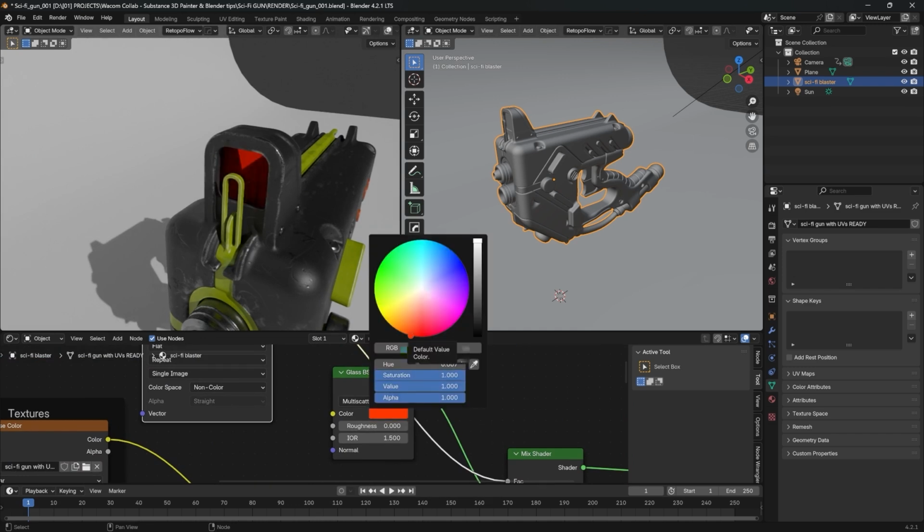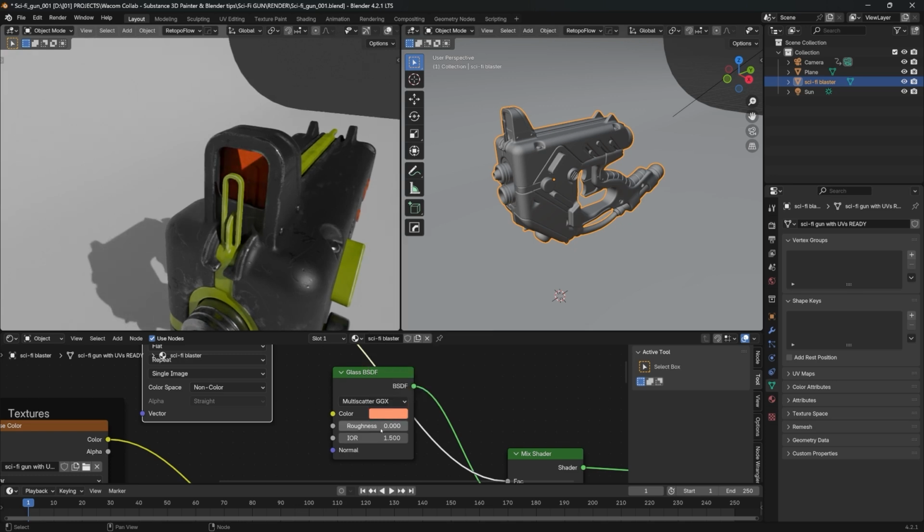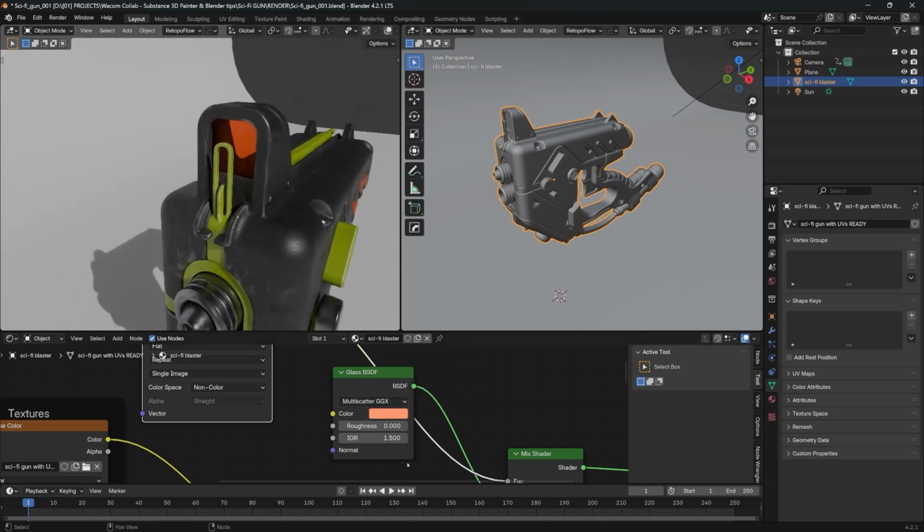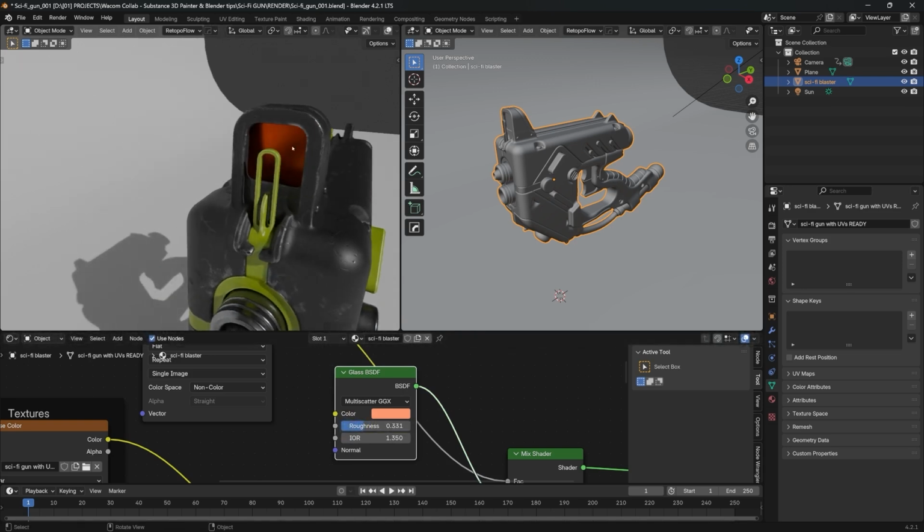Again, we can export it from Painter, but this is just a simple, nice setup that works, and it allows us to work on roughness, index of refraction, so I can push the index of refraction. By the way, this is a very specific number, so if you want to recreate glass, just type IOR, or refractive index, or index of refraction, it is the same thing. So I think water is 1.333, for example, vacuum, etc. So if you change this to, I don't know, 35, this is already kind of like a precious gemstone or something similar. And you can play with the roughness to make it a bit more dull, like so, or not.